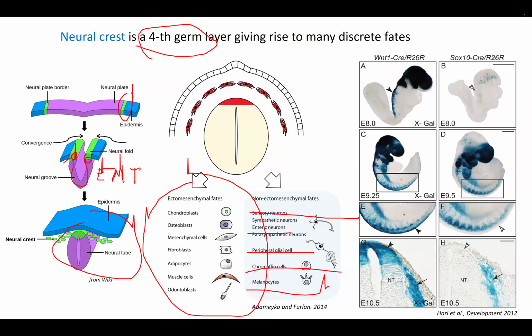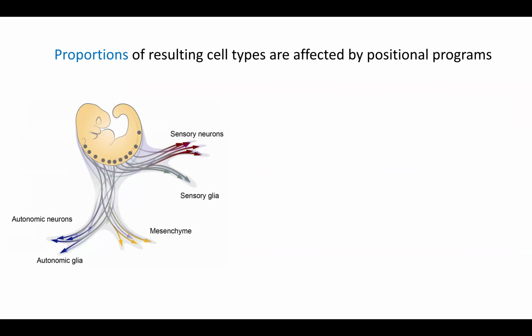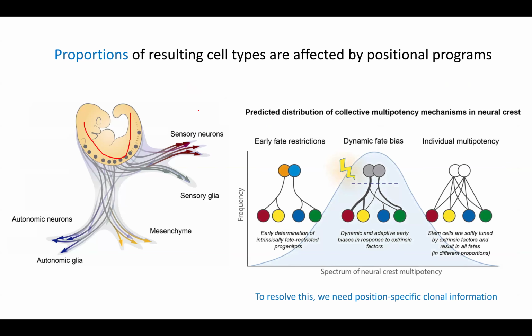Because they're so multipotent and because they do slightly different things in different places in the embryo, they have this system of biases stretching from anterior to posterior direction. It's great to study how they really execute that difference, right? And that's the depiction of the collective multipotency of the neural crest, that there are few cells that can be very early fate restricted, very few neural crest cells that just give rise to a couple of things. There will be really few cells that are absolutely multipotent, and they will realize their multipotency, fully giving rise to the entire spectrum of what is possible for them.